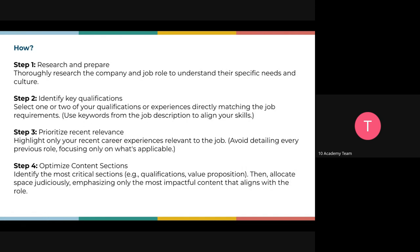When you are writing, prioritize your recent relevance, what you want them to consider you for. If you do not have prior experience in the role you're applying for, in your cover letter, you shouldn't be talking about the experience that is written in your CV and doesn't have anything to do with the job you're applying for. In this cover letter, even on the example you give, I want you to focus on the projects that you have been running and the results that came from the project.